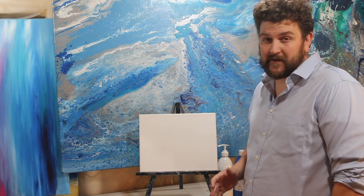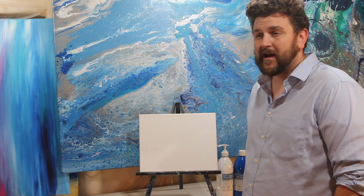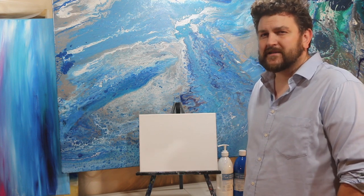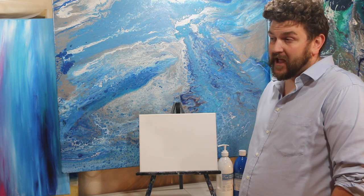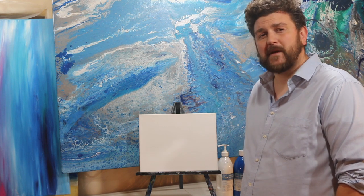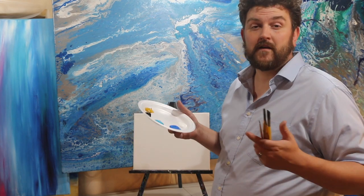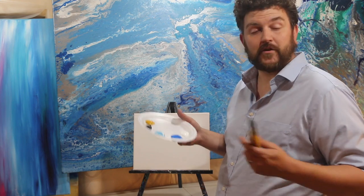So, as many of you know, I paint in acrylics, which is a little different than Bob. I like oils, but acrylics are more my thing. So today, I thought I'd show you how to paint a nice little beach scene. Maybe we'll call it a happy little beach scene. If you'd like to paint along, feel free to at your own pace.